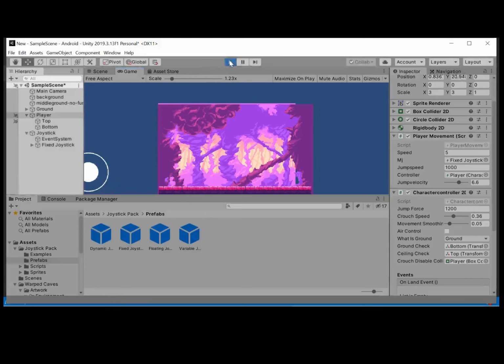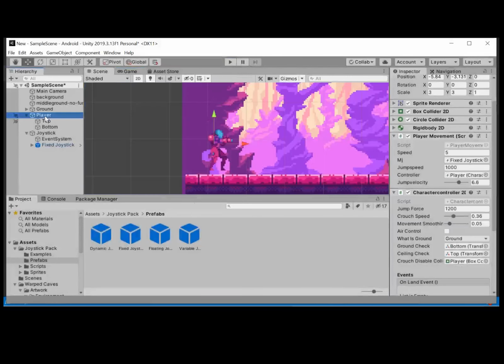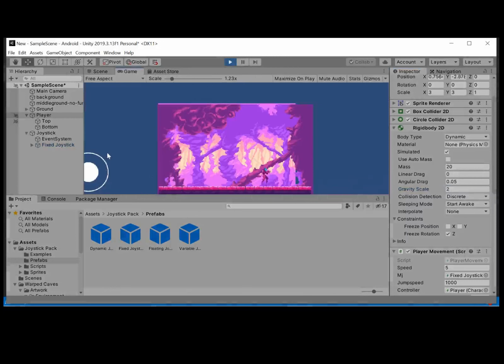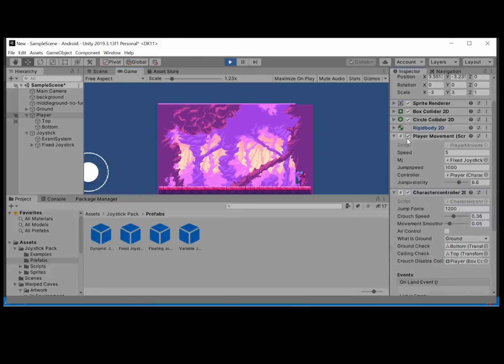One more thing, to prevent the player from flying like that, you can either change the jump force so it doesn't jump too high, or simply make this mass big, and then even set the gravity scale to 2. And then play. As you can see, it's moving. You can experiment in play mode, but it will not save any changes.